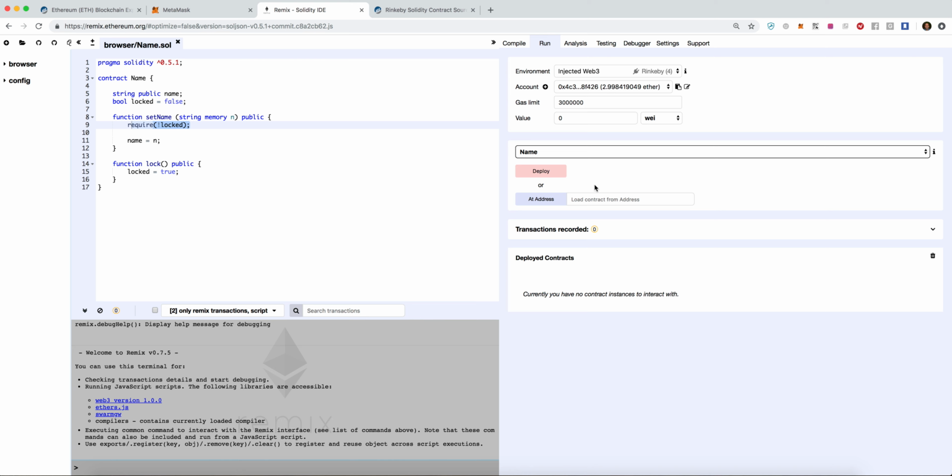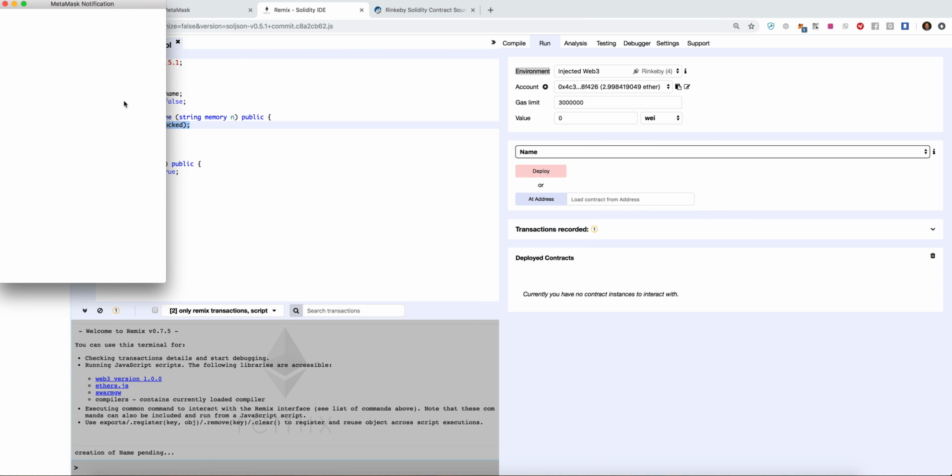The run tab is going to have our main functionality and our main interaction of what we need in terms of deploying this to the blockchain. First thing is, under the environment field, set that to Injected Web3. Make sure Injected Web3 is selected, and that means this web page can then talk to MetaMask. And that's it. Now we are ready to deploy. These are buttons over here, deploy, and this one, add address.